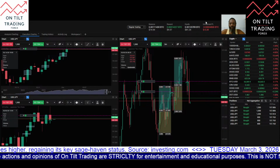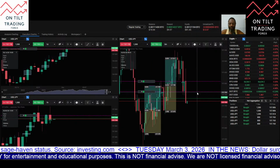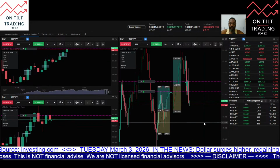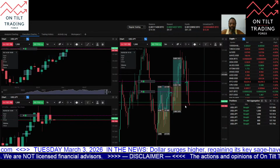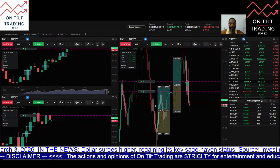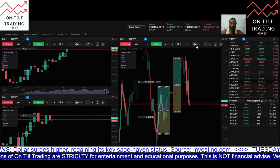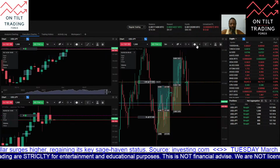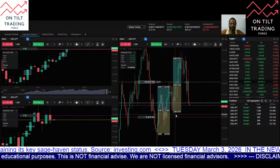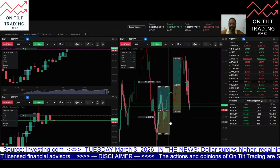So there is a failure of the gap. New 5-minute low. There's going to be some liquidity below this candle here. Now that liquidity has been taken out, we'll see if price returns to the buy side, or if I'm going to get taken out here at my stop loss, my 15-minute stop loss. So my stop loss is down here at 157.648. If this stop loss gets tripped, then I'm going to exit all of the remaining lower positions.